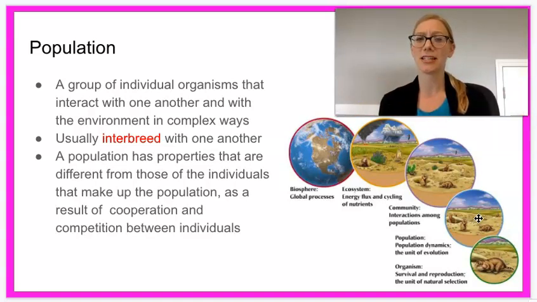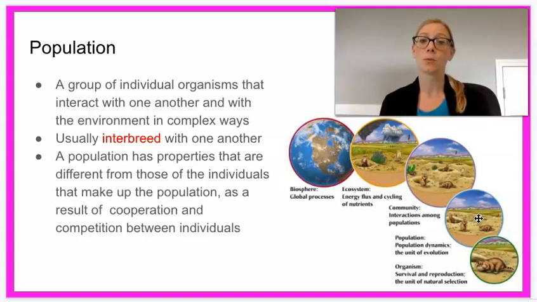Another way to think about it is that a population of something normally interbreeds with each other, right? It's typically in a given space. They typically have access to each other, and they interact with those individuals, versus populations or groups of individuals that might even be like them, but are in a different location, if you will.